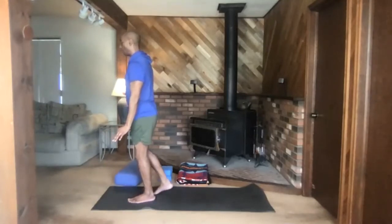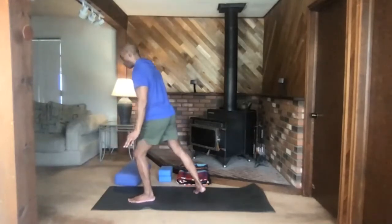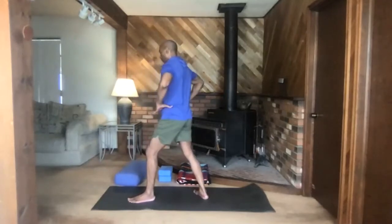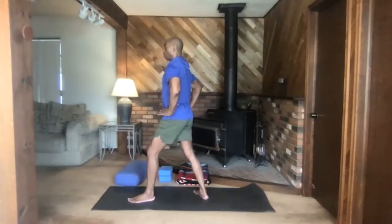Slide that right foot back slowly. Take your time until it lifts up off the ground and then step back. Turn right foot out at an angle. It's very natural there. Place hands on hips, push pelvis down, get even taller, and then turn. You're actually turning your hips.